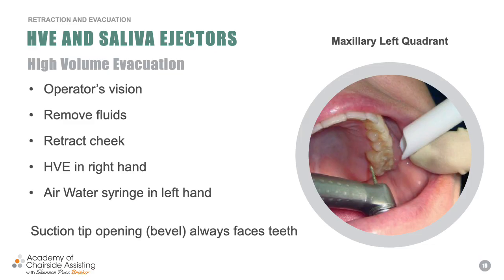Here, in this example, they're using their finger to pull the cheek back. Now, I will tell you, I don't do that. I utilize my air water syringe because I don't want to have to put it down. If the doctor has a mirror here, how are you going to keep the mirror clean? You're not going to be able to do that if your finger is in the patient's mouth, right? Because you can't have your finger there and hold the air water syringe. So I like to use the tip of the air water syringe, and I'll actually retract with that, which I'll show you here in a minute.